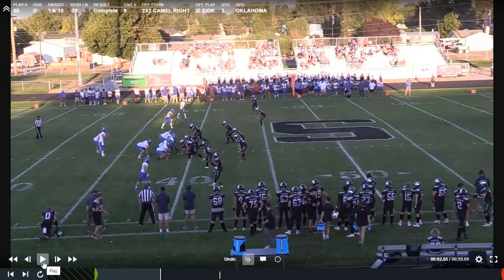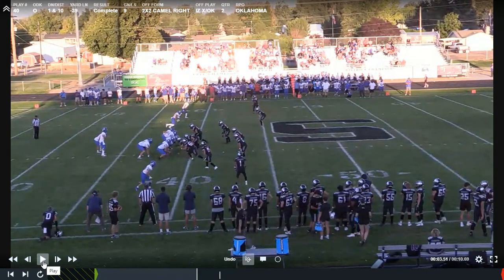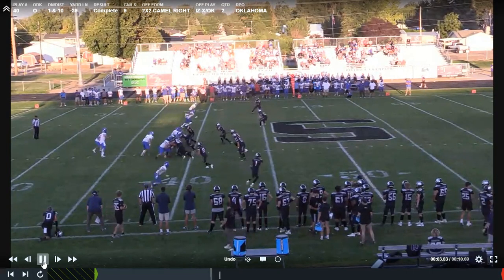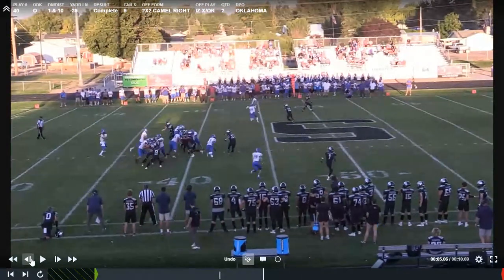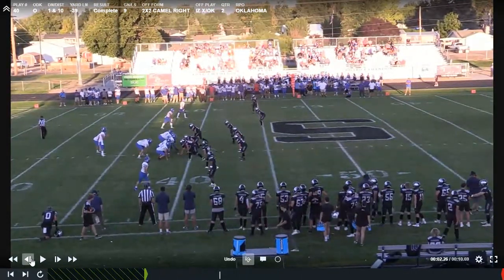make things simple. Now, another consideration is maybe I want to throw the RPO. Maybe I know there's a good chance I'm going to be able to throw the RPO. If that's the case, then having this split zone on might be a great idea. Here I'm getting basically off man, quarters off man. I want to throw the RPO, so I'm running split zone so that there's no chance my quarterback's getting hit. You might say, well, coach, why don't you just throw a drop back? Well, I have a young quarterback in the game. I don't want to throw drop back and invite overload pressure. So I'm keeping life simple by just giving him an RPO with split zone.